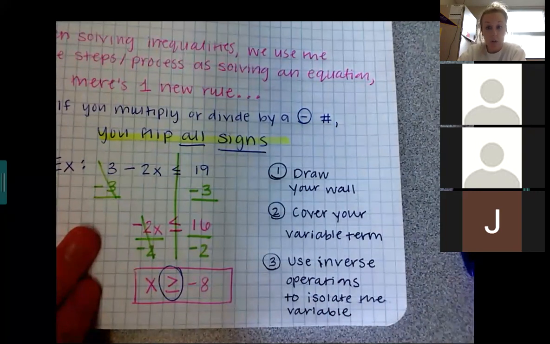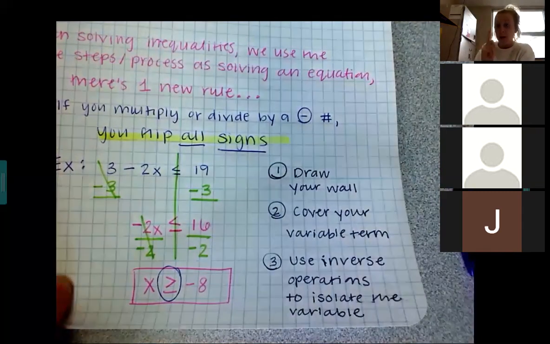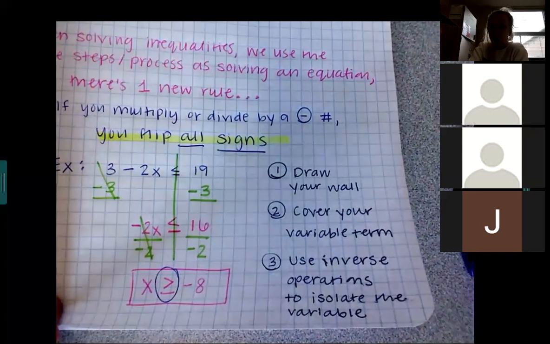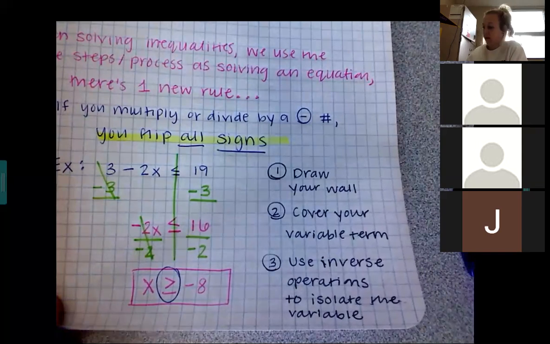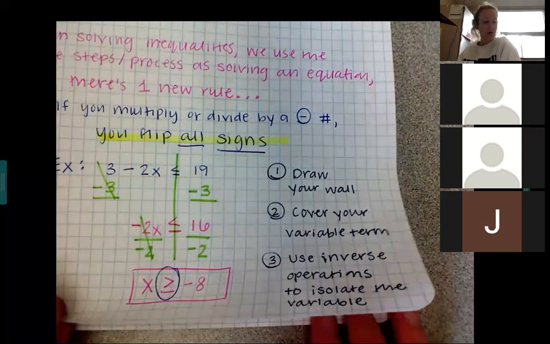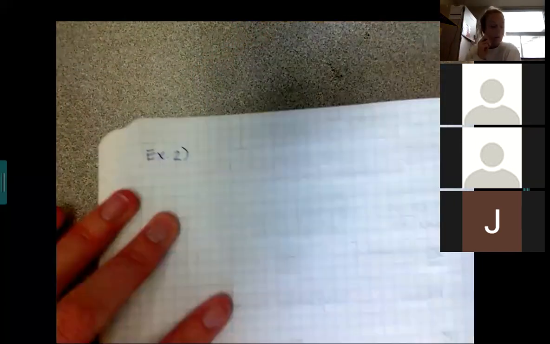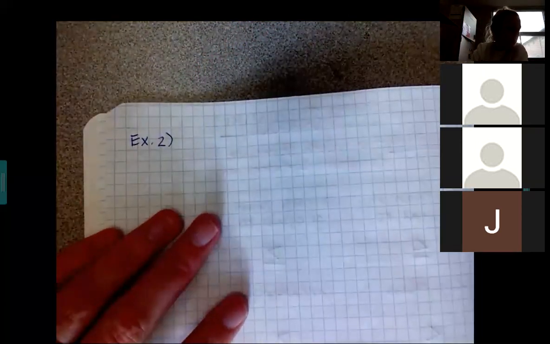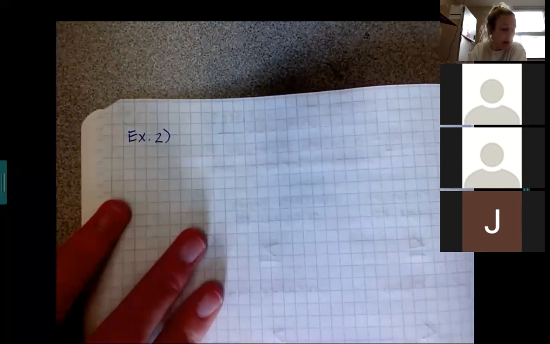Are you guys ready to do a couple more examples? Yes. Okay, and then you'll be good to go. Like I said, it's really only one new thing today. And then tomorrow I'll add on one more new thing. All right. This is going to be example 2. I feel like y'all only need like 3 more and we'll be okay.